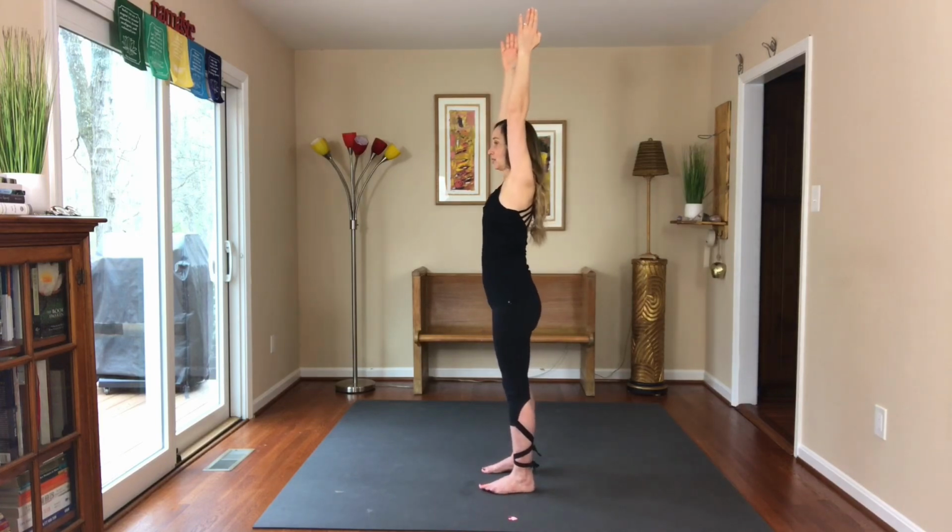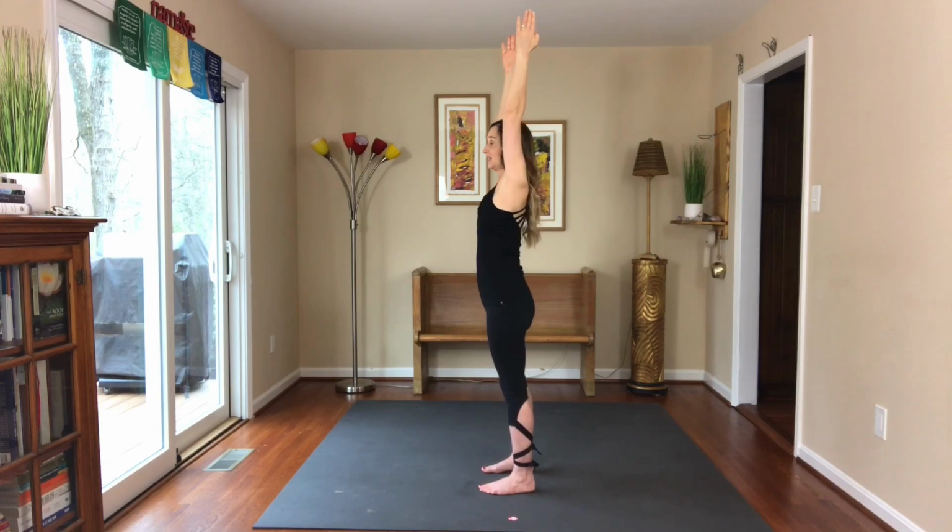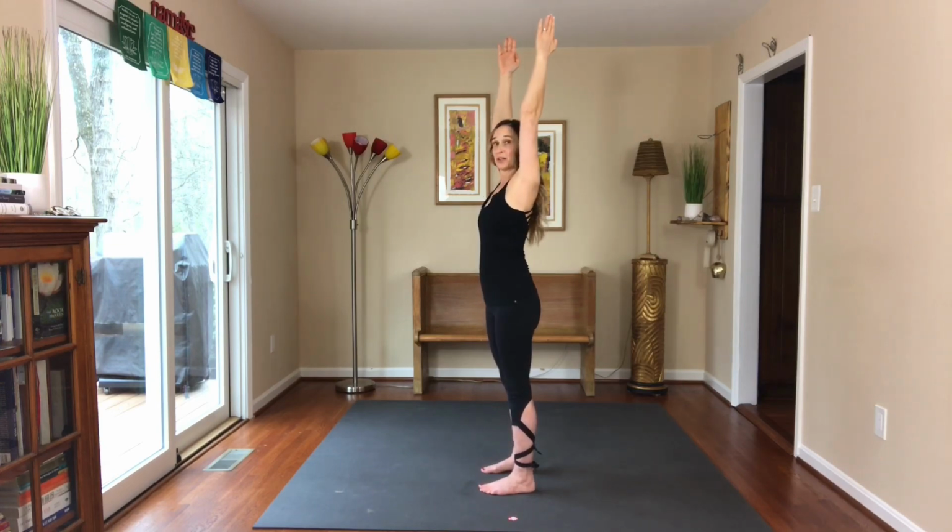So we'll just begin releasing the arms out to the side, palms up and all the way overhead. Or you could come to W arms, or you could have lifted the arms straight up. This is extended mountain pose. So the low ribs are gently softening down, knitting in, fingertips are reaching up, palms of the hands are facing each other. And then to get down, we're going to go halfway with the chair pose.